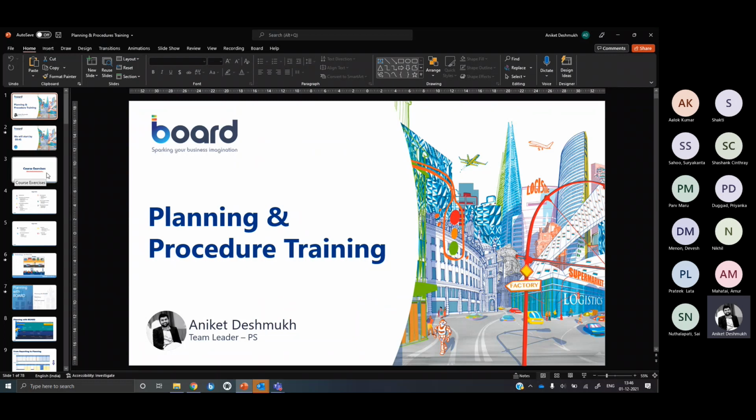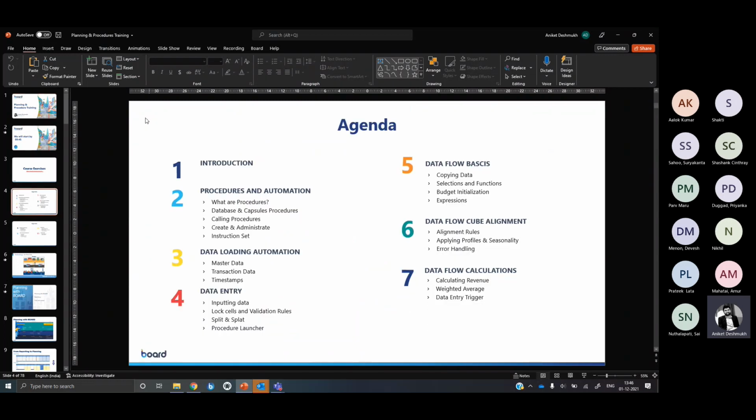All right. The agenda of today's session is to understand what procedures are and what automation is, and how we can achieve different requirements from the customer, however complex they could be, by breaking them down into a sequence, or a series of sequences, which run one after another, through which we are going to design an application to get a desired output.